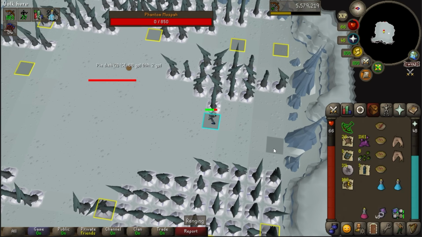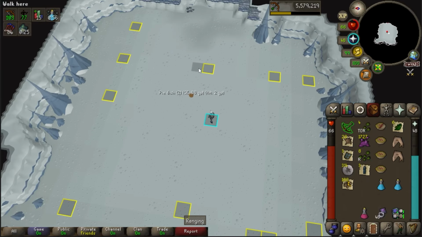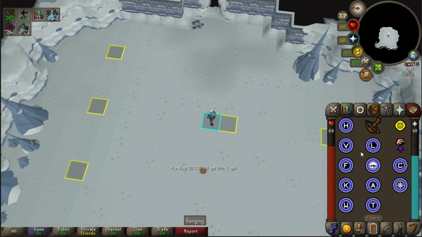And that is going to end off the trip. So we got a decent chunk of stuff there, and now let's go sell that shard and then check everything, and then we should be able to get some upgrades off the back of this. So let's go.